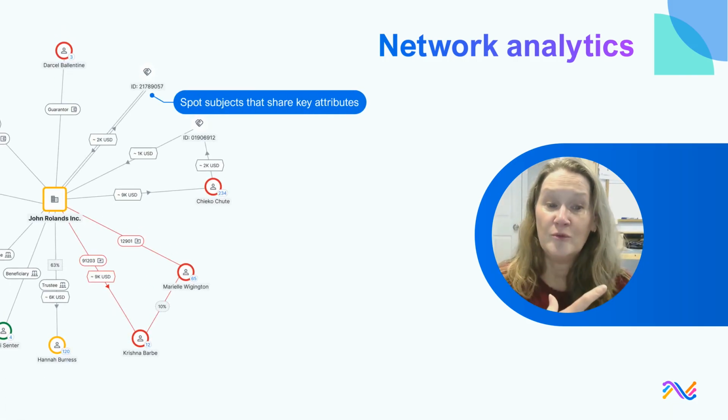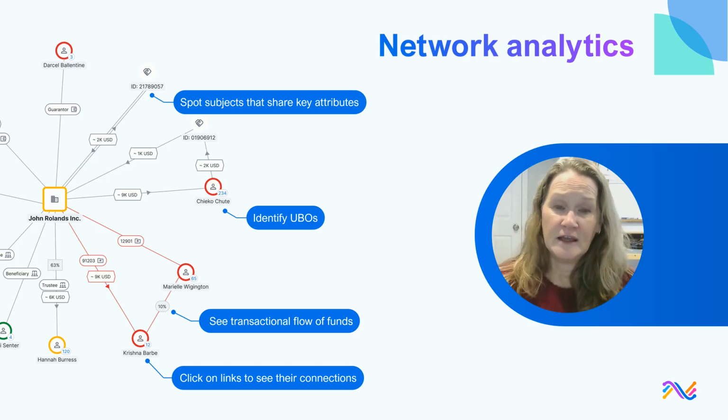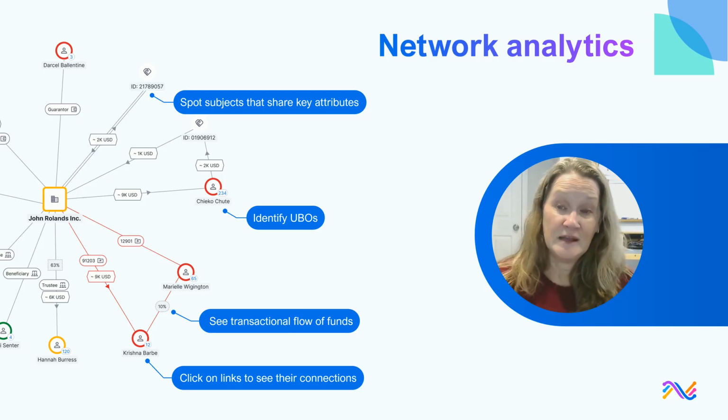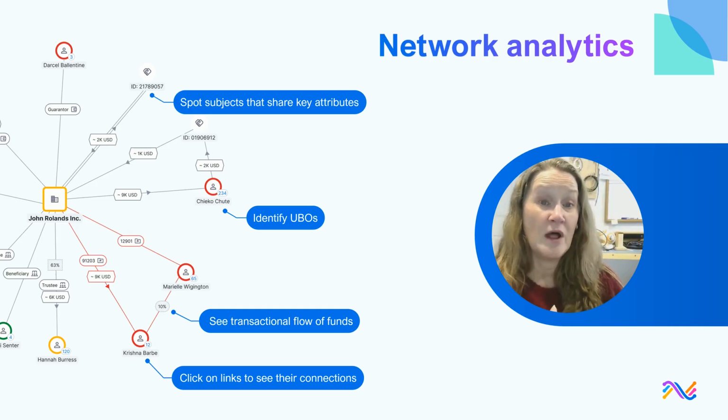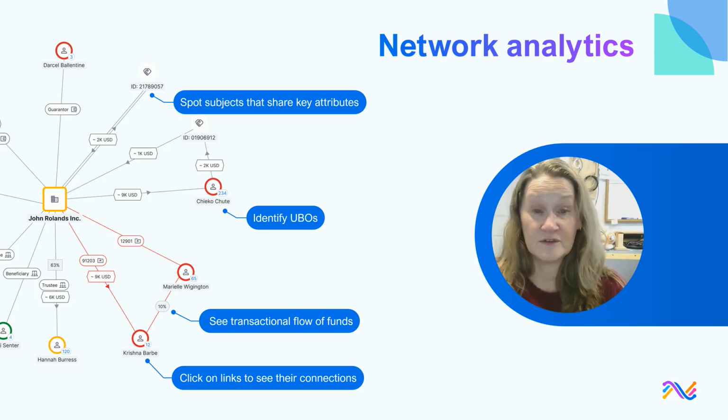So another great feature that we've added into our investigation hub is our network analytics, so that you can really see in a meaningful manner what the relationships are for your subject. It's going to identify beneficial owners, and you'll be able to see what those beneficials are related to as well, expand the nodes, and we're bringing in transactional flow of funds, and again be able to really dig in and get that level of detail. So the investigators will have that within the investigation hub, within an investigation, so that they can see it in a really meaningful manner. Then maybe they need to add additional subjects onto their investigation, or they can continue on with the one they have, but they'll have that easily clickable so that they don't have to go hunting through 5 different systems to pull in this relevant data.